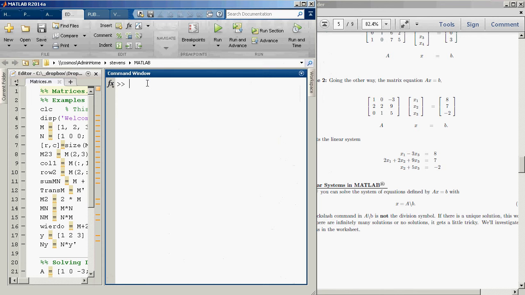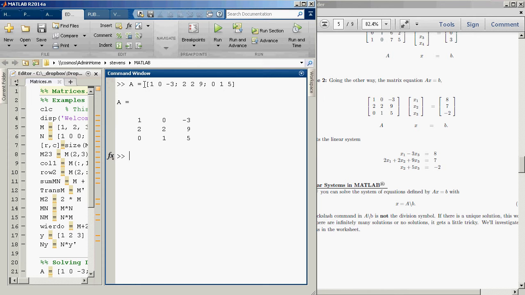Okay, so all I have to do is enter the matrix A. So do A equals, and all vectors and matrices start with a square bracket, right? And so the first row in the matrix A is 1, 0, negative 3. You can put commas in there if you'd like, but you do have to put a semicolon in to indicate a new row. So the second row is 2, 2, 9, semicolon. Third row is 0, 0, 1, 5. And I close that out with a right bracket and enter. So there's my coefficient matrix A.